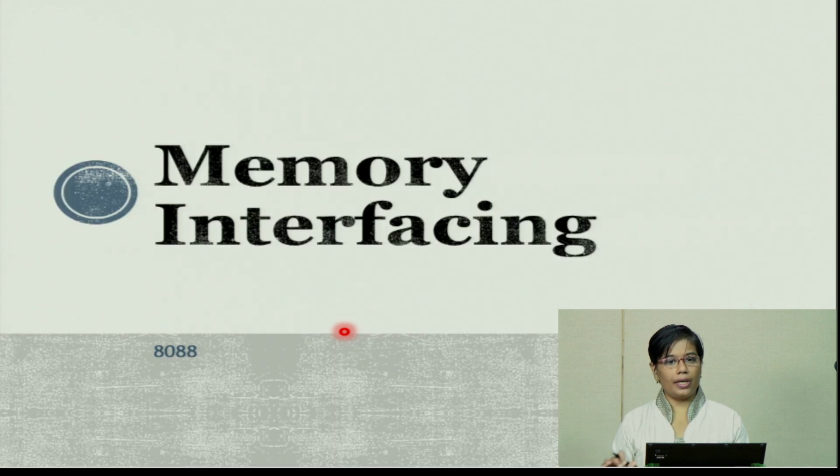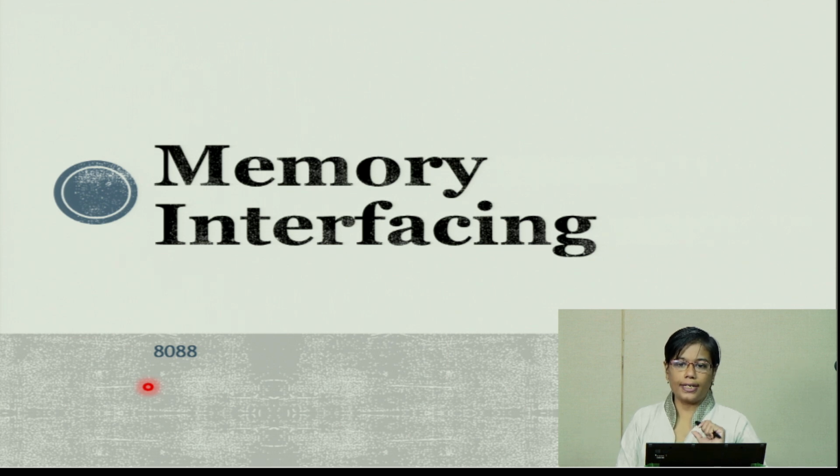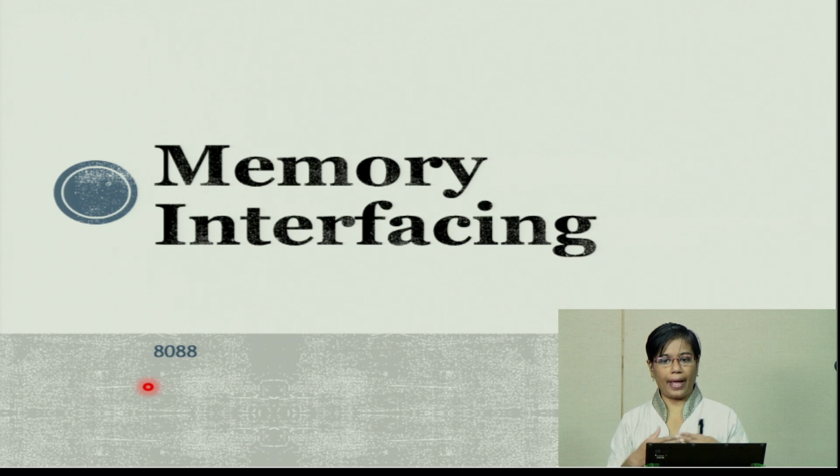Now we will see how the memory is going to be connected to the system bus. We'll start with the memory interfacing of 8088. The simple reason is the data bus of 8088 is going to be 8 bits, and generally memory is also byte organized. Hence it becomes easier to connect 8088 with the byte organized memory than compared to any of the other processors. 8086 or 286 have a 16-bit data bus. 386 and 486 have a 32-bit data bus. Hence the interfacing of memory becomes a little more complicated there. So we'll start with a simple example of how we are going to connect 8088, and then we will move on, have a look at how to connect the other processors.